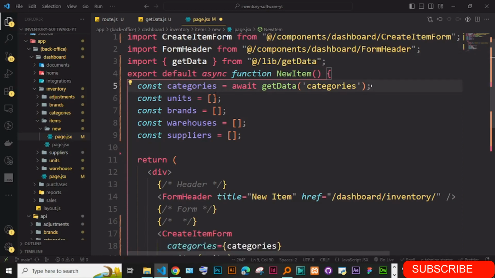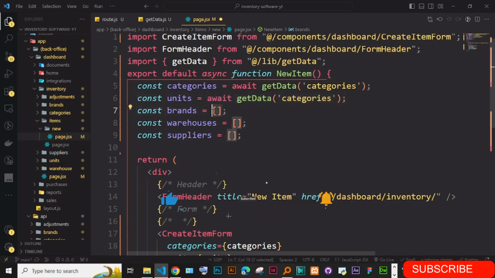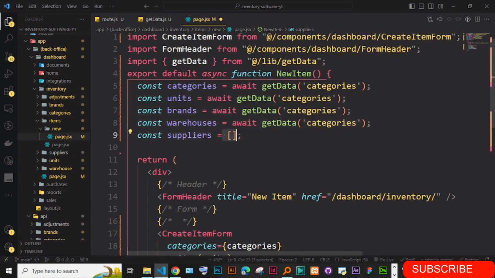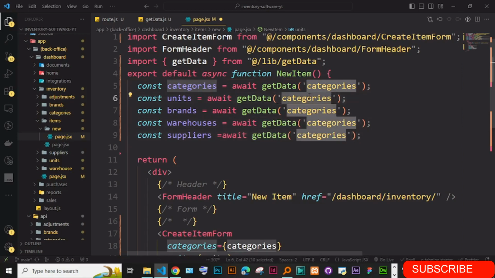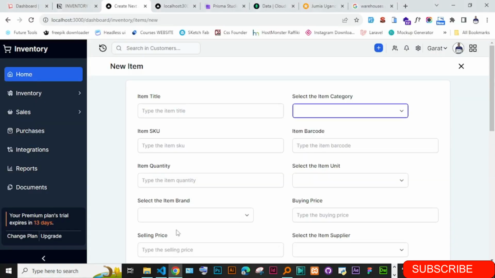You just do the same thing with the units. So it is just going to be await. If I pass in now to all these here, let's pass in units, brands, warehouse, and suppliers. So if we pass in just like that, let's see if this one works out.